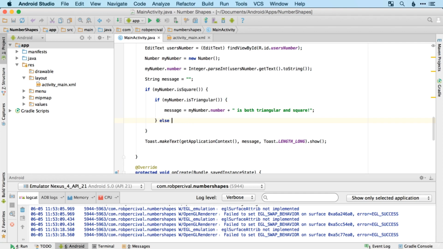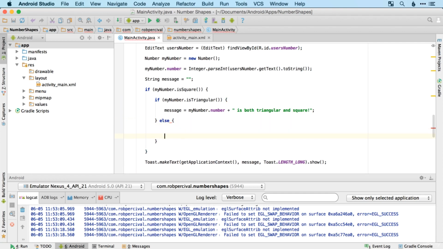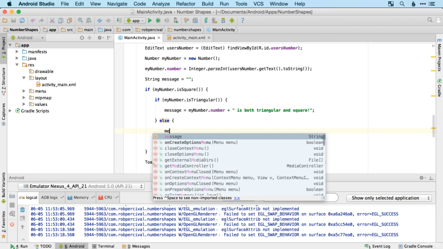So let's put an else statement here. So have a quick think, what situation are we at here? We know that it's square because this one told us it was square, but we also know that it's not triangular. So that's what our situation is.